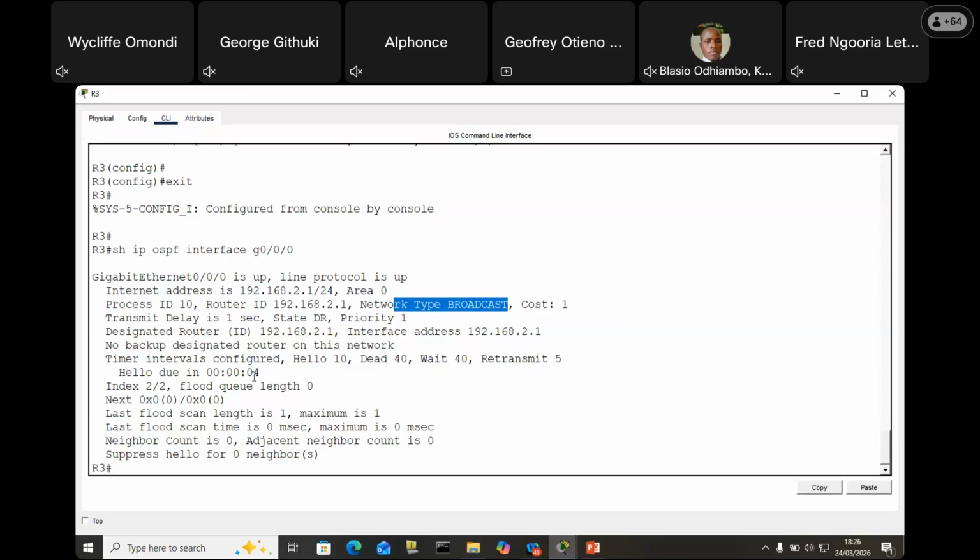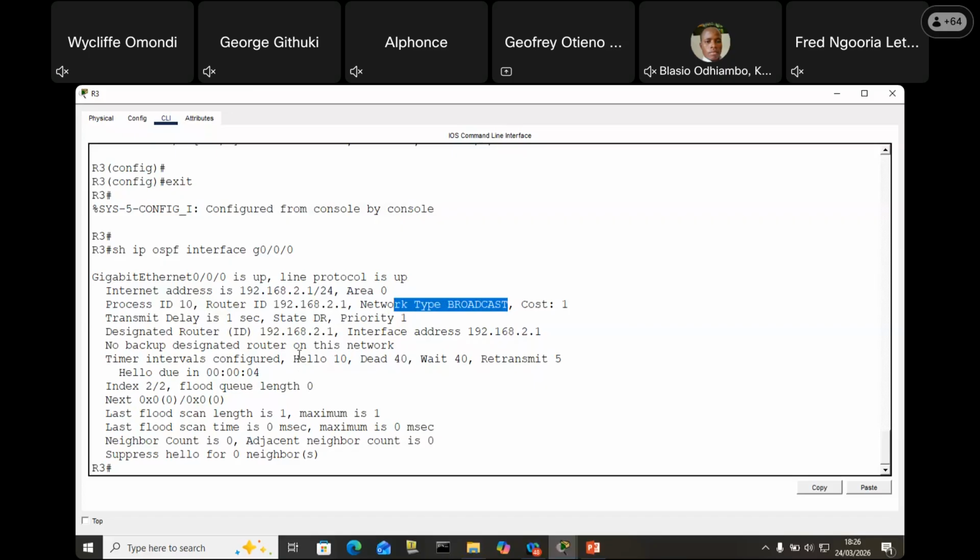The reason why I'm emphasizing this is because it's a common question which normally comes up in certification. Did we set, guys, did we set the router ID? No, we didn't set the router ID. So if you check, again, look at the DR and BDR, designated router and backup designated router. And remember the things that we talked about: the router ID, the loopback interfaces, the physical interfaces, there were three. That will be considered.